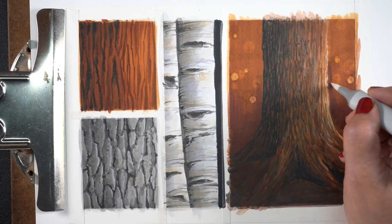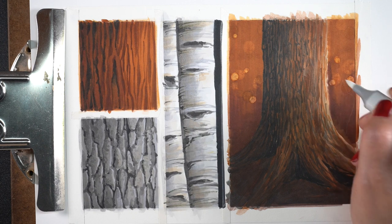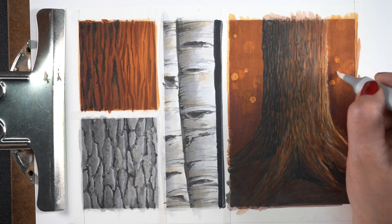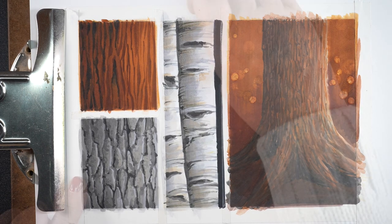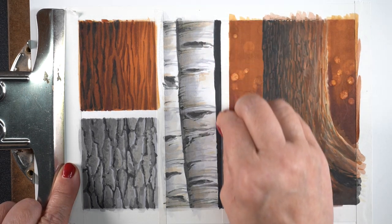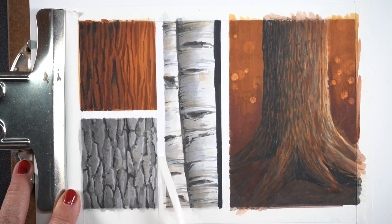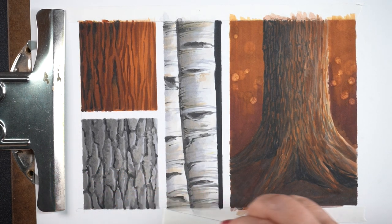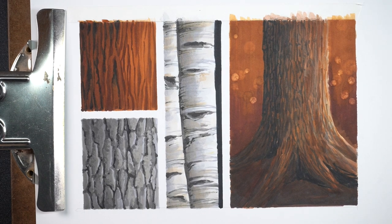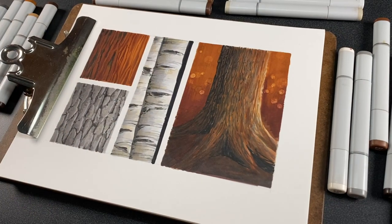But the tree is nice and rich and dark, and it has a really strong dark side, and it has a nice strong highlight. So it looks very natural in this context. Whereas when I first started, and it was just all those light colors against white, it didn't look realistic. So what really makes things work is how the tree works with the entire scene, not necessarily just the tree itself. Okay? I hope this was helpful.